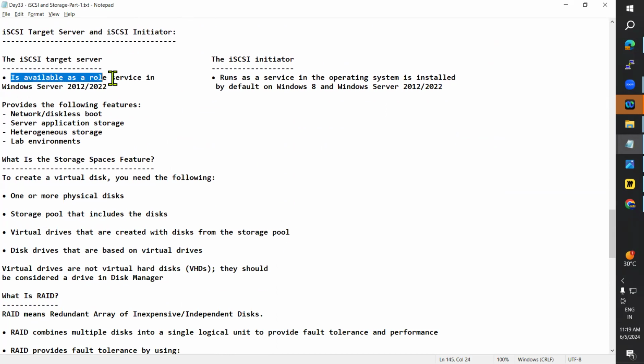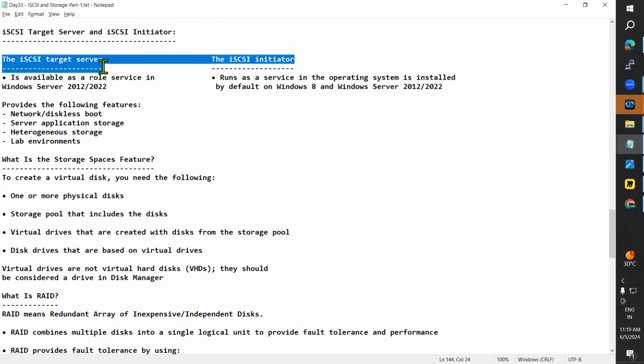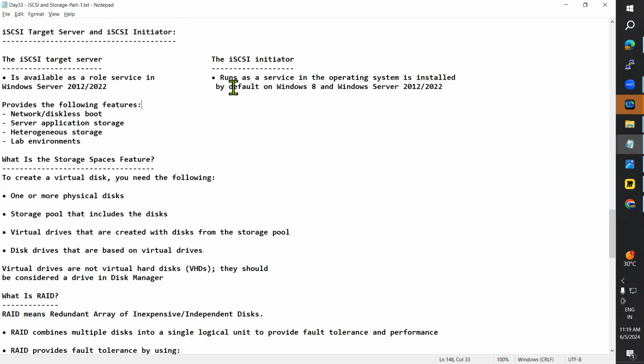It is available as a role in the server. In Windows, we do not need to buy this service. It is an inbuilt service in Windows. It runs as a service in the operating system and is installed by default on Windows, I mean all Windows operating systems.